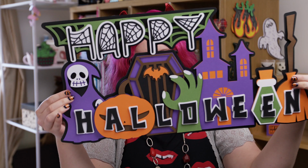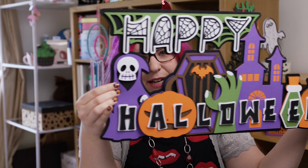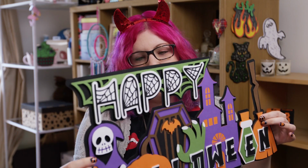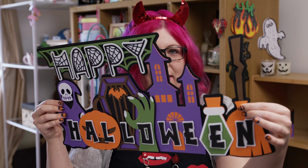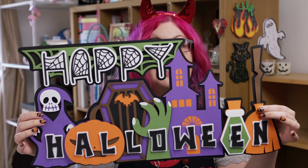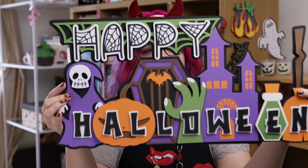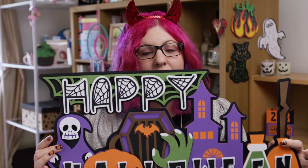And here is a huge layered paper craft Happy Halloween sign to go on your wall as part of your Halloween decorations. Now this follows the layered paper craft technique, which is really popular in the Cricut community at the moment. So there's loads of depth to this across all of the different pictures, and it's a whopping 22 inches long. But don't worry, I have designed it specifically so you can cut it out on A4 or 12 by 12 pieces of card and then just stick it all together to make the finished design.